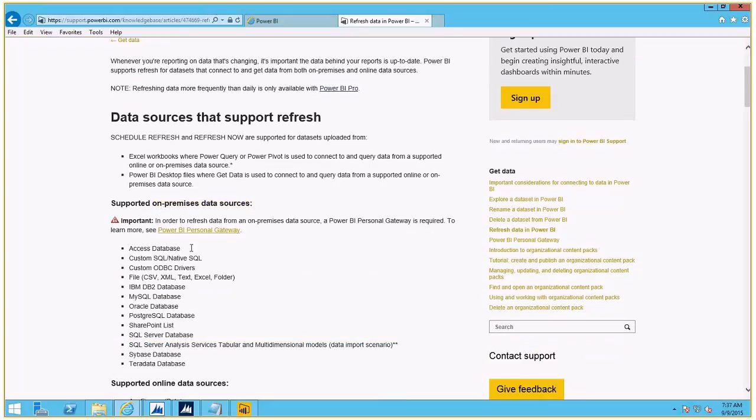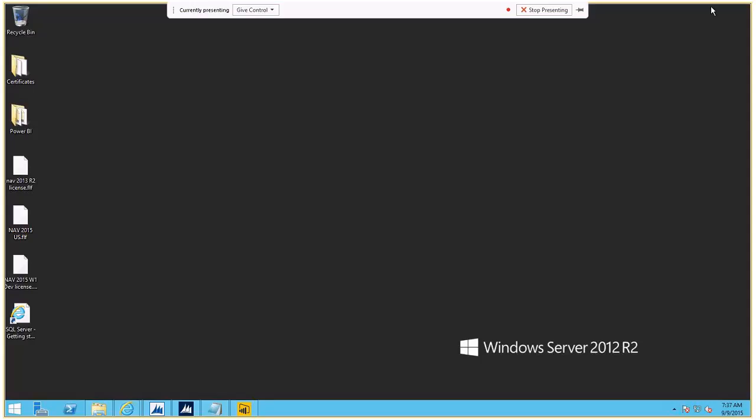If it's an Access database or a SQL Server or a MySQL database, Oracle database, all of these that you see under this list, for all of these, we need to set up something called a personal gateway. These are all called on-premise databases. They are not sitting on cloud somewhere which can be accessed from anywhere, but it is sitting on your server.